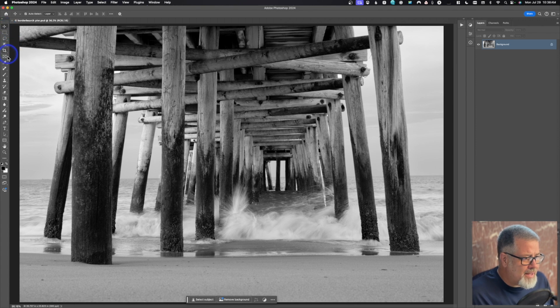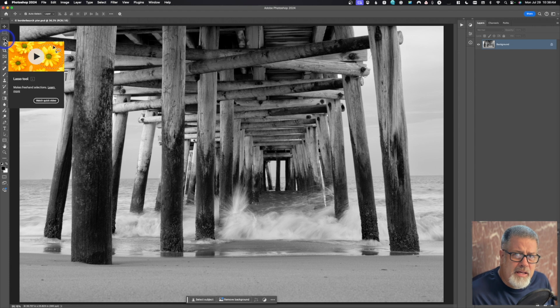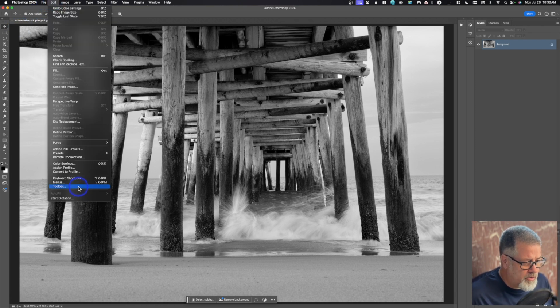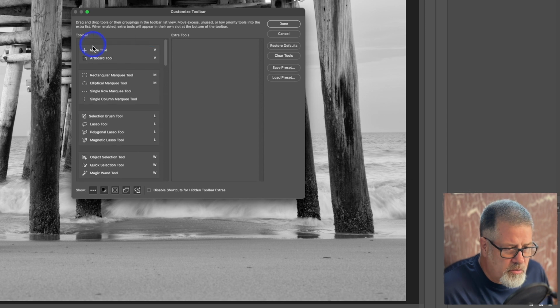So look, there's lots of tools that I don't want nested. And there's also tools that I don't use. So we're going to configure this to how I want it. So we're going to go up here to Edit and drop down to Toolbar. All right. And so right here, we've got Toolbar. And so this is showing you whenever there's two things next to each other, that means these two are nested together. These four are nested together, all right? And then there's a space, and that's why you have a new toolbar.